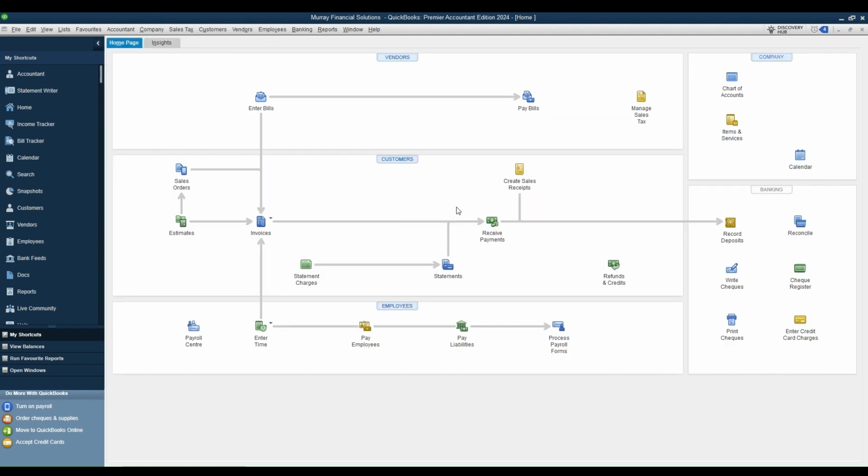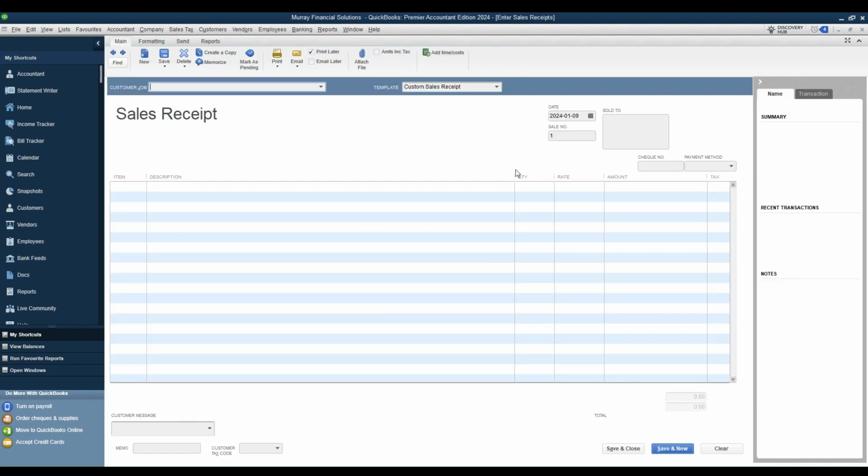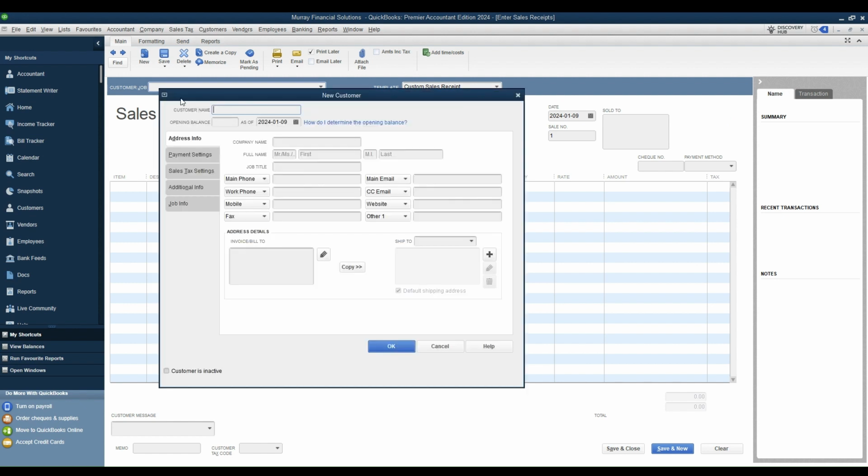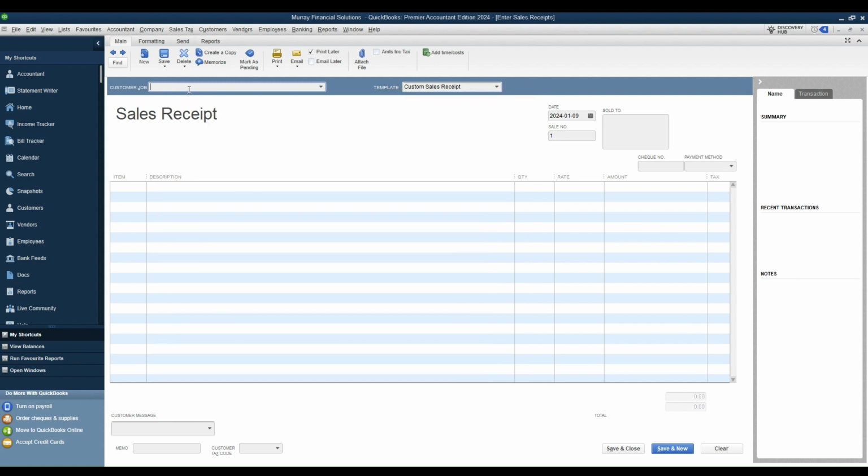Option number two, you can create a sales receipt. You go in. Jack Doe's already there. But if he wasn't, you would have just clicked add new. And all the steps that we did from option number one, you would just do everything here. Save a little bit of time when creating a new customer by going into the sales slips, creating your customer right here, and then going right on with your sales receipt. Save and close. You did both steps in one. So that's just another option there.